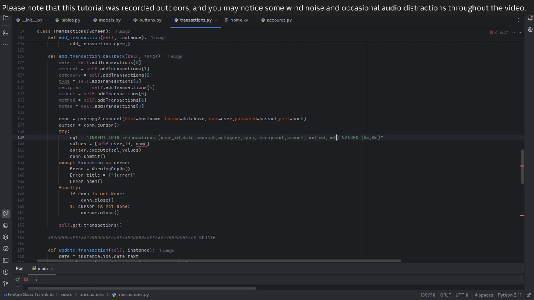Method. Notes. So we have 1, 2, 3, 4, 5, 6, 7, 8, 9. 1, 2, 3, 4, 5, 6, 7, 8, 9.